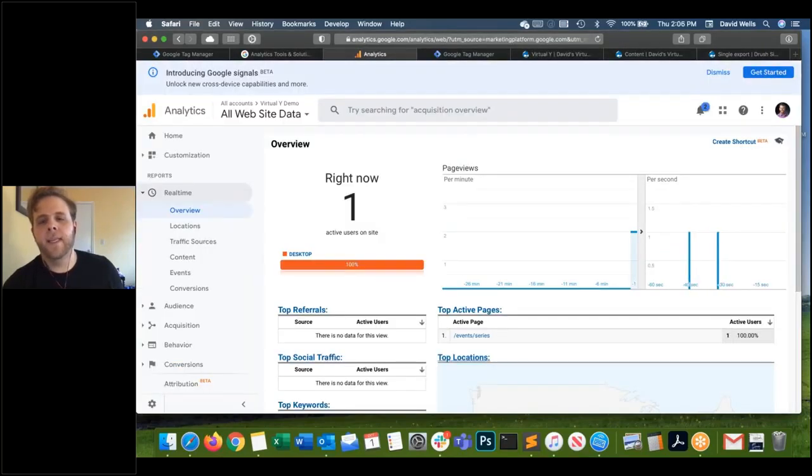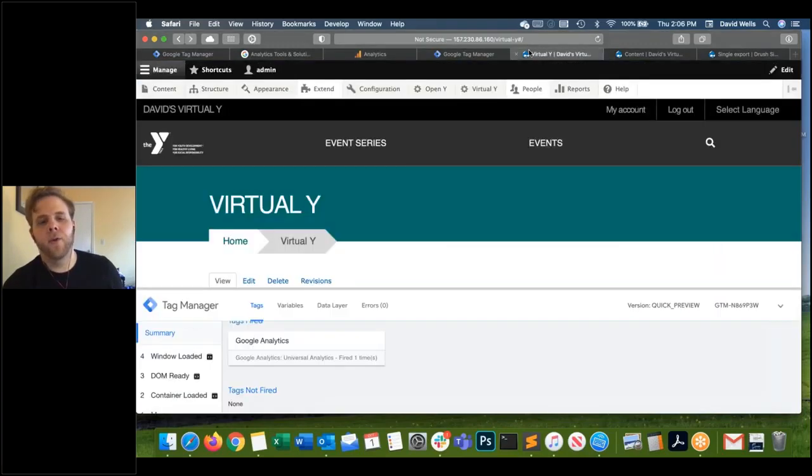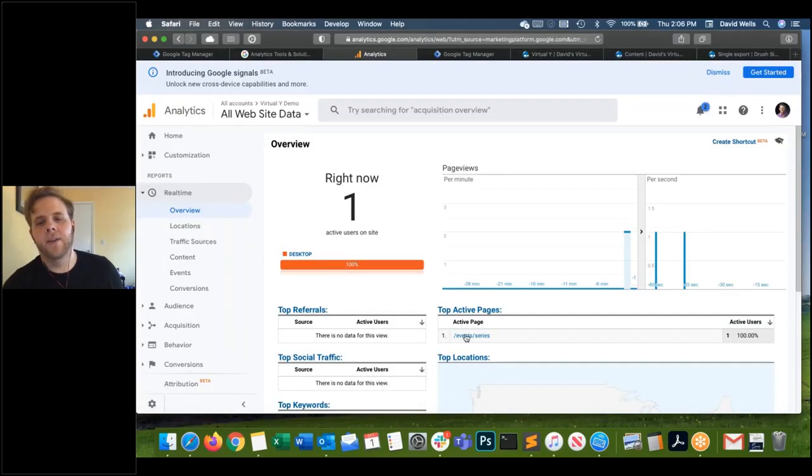Now, at first, it may take a second for the active page to load properly, but if your analytics is firing when you see it in Tag Manager debug down here, or you see a visitor on your site here, then you know that your analytics has been set up correctly.